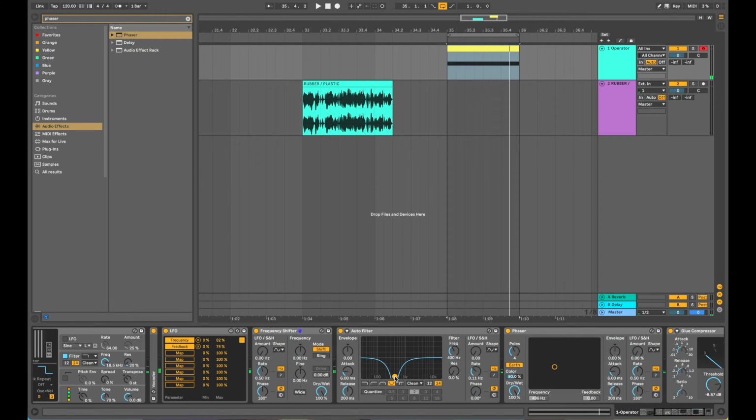It's not really a huge difference, but I think it's gonna make a bit of a difference. So I'm gonna map it, take this slot and map it onto the frequency. I'm gonna keep it on 0 to 100% so it moves around the whole frequency spectrum here. And I'm also gonna use the LFO to map it onto a frequency shifter. So I'm gonna press it here.